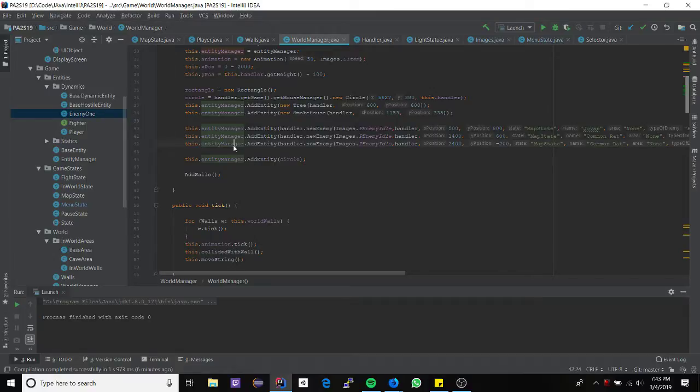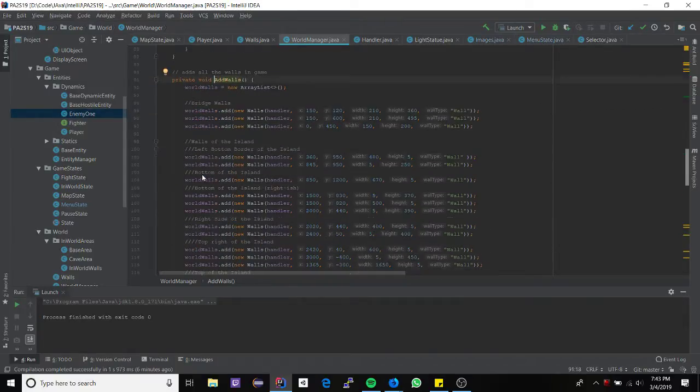Okay. O sea, they're the same because cuando le paso el type of enemy le estoy pasando la misma clase. So todos son instancias de la misma clase. Right? They're all instances of the same class, but they're different enemies with different stats, different names, different images, different positions. Okay? And then I just add my walls.